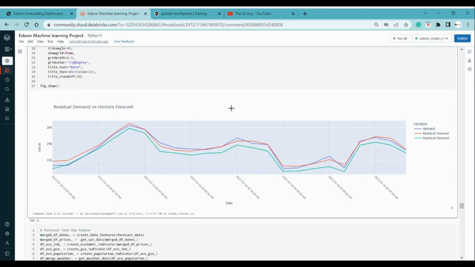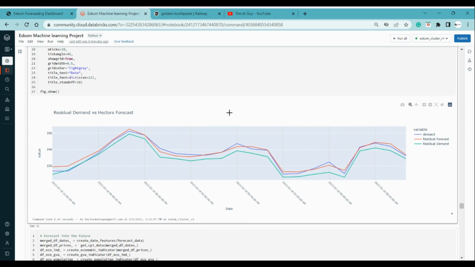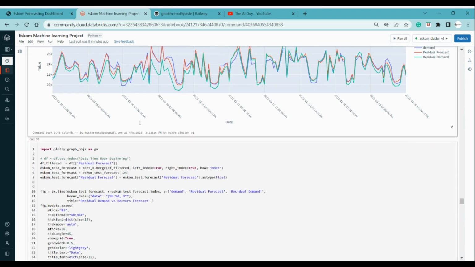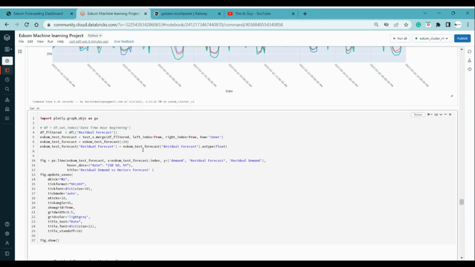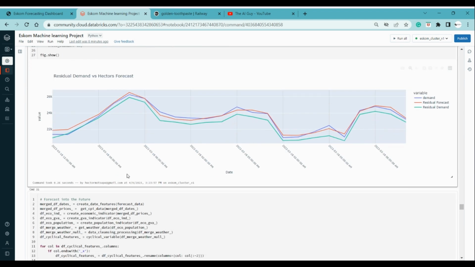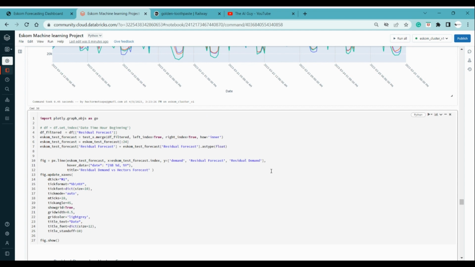So what I do here is that we have this residual demand, and this is based on the weekly basis. Am I correct? Did I actually do that? Yeah, this is based on the weekly basis.